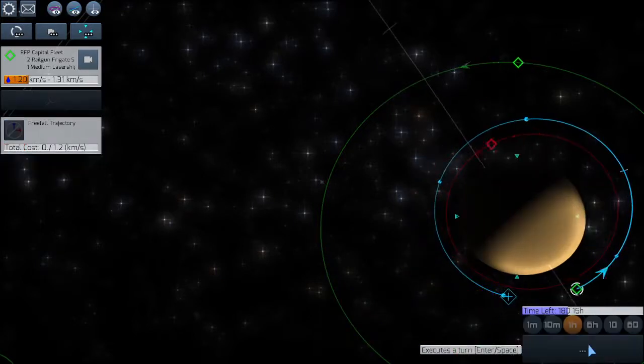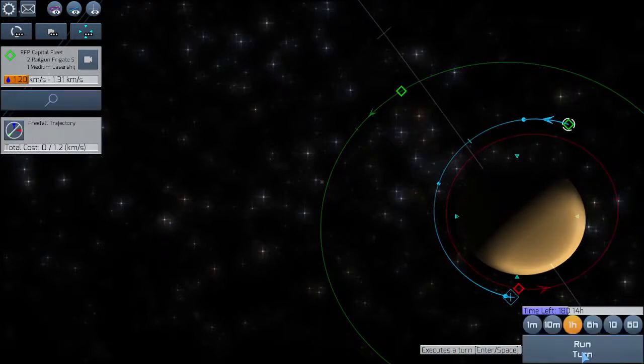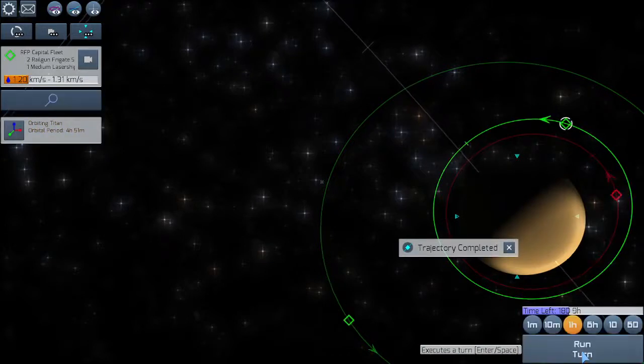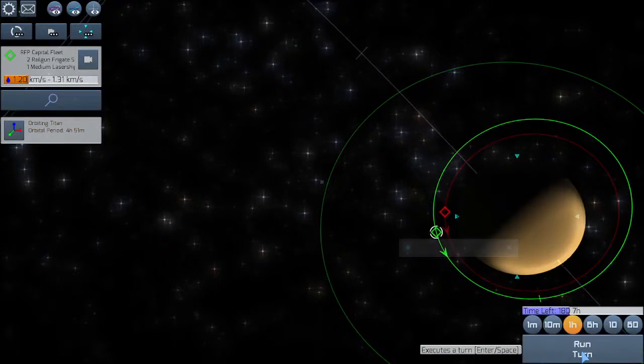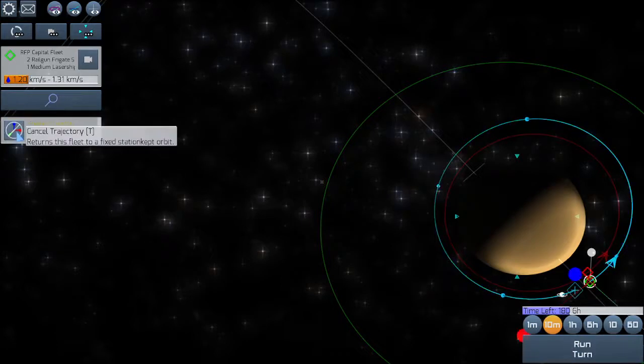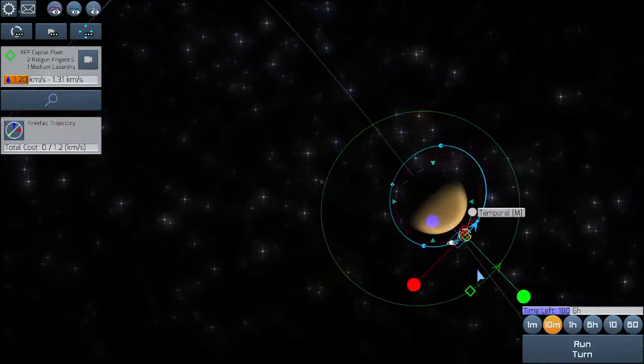Going to burn outwards and be slightly above them so they can catch up over time. Then when the right moment hits, we'll come screaming in. Once they get a tiny bit past us, it'll be the perfect time to do a maneuver. There we go. All right, it's interception time.